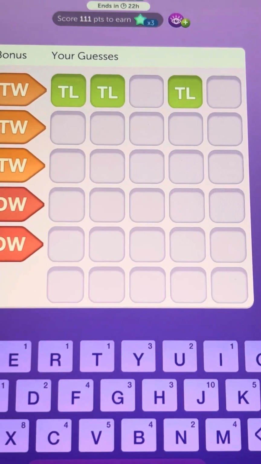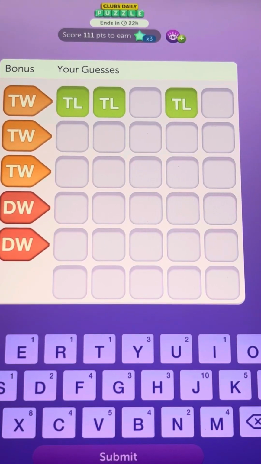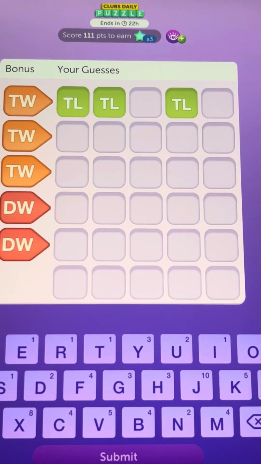Today's word is worth 111 points. So using the calculator or using your brain, divided by 3 gives you a point score of 37 points, which is achievable on the third row. Now to achieve 37 points, it's a fair assumption that the triple letter tile will probably be a 10-point tile, being a Q, a Z, or a J. It could be the X, but I'm thinking it's usually one of the other 3.